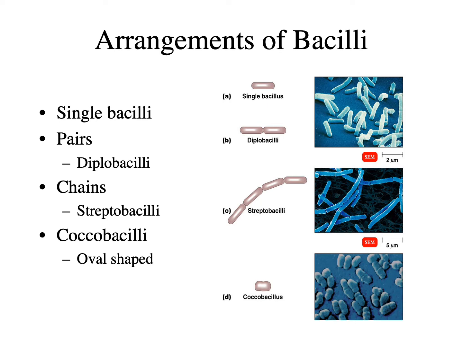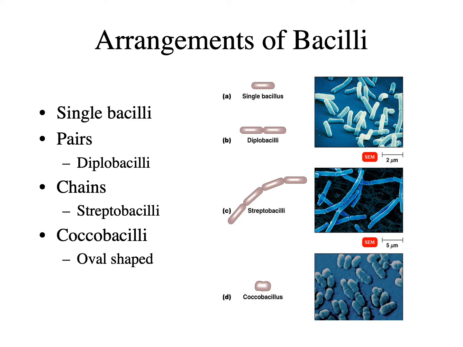Now let's look at the arrangements of bacillus. The bacillus can be a single bacillus. You can have a pair of bacillus hooked together, 2 of them, that would be a diplobacilli. When they're in a chain, they can be streptobacilli. So they can form a chain or they can form a pair, which would be the diplo. They cannot form a staphylobacilli. There is no such arrangement for bacillus. They are only able to connect end to end. They cannot connect along their sides.